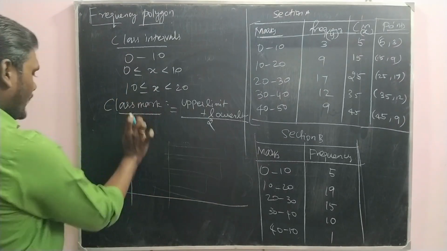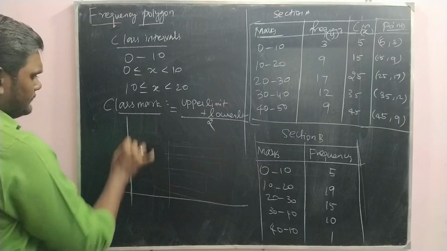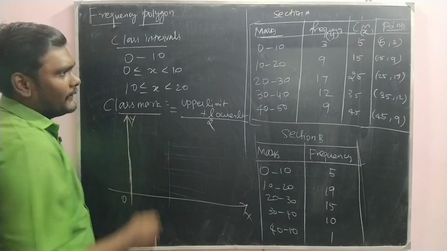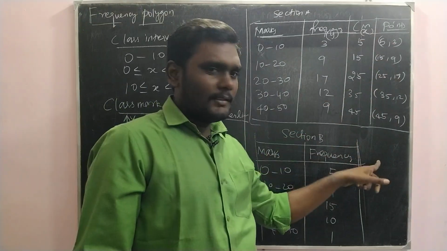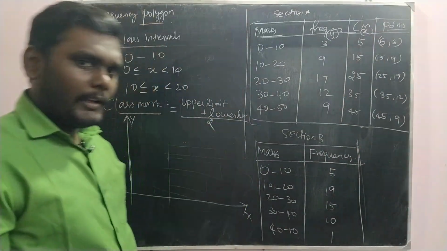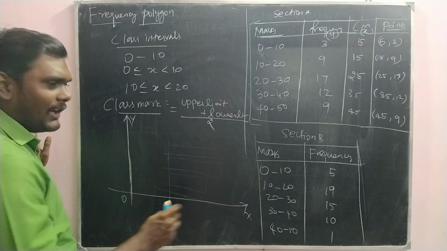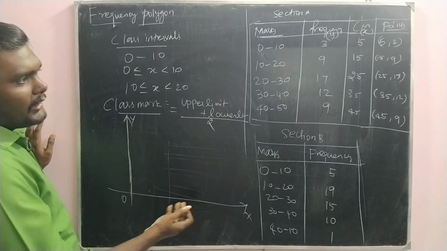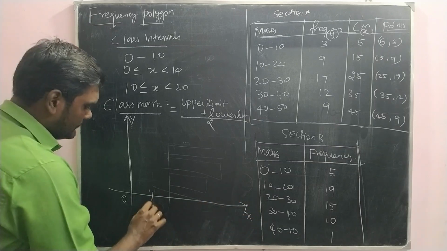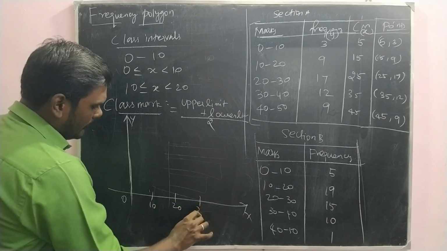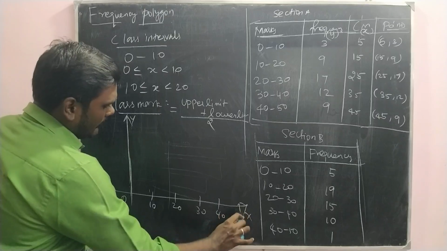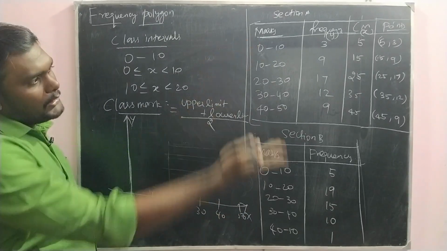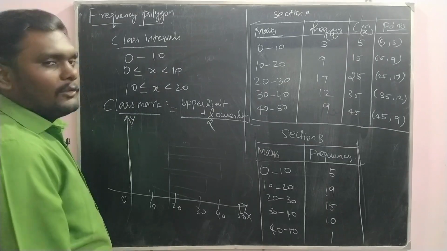We should decide what scale to take. That could be anything. We'll start with 0. This is the x-axis, this is the y-axis. Look at all the x values, they are just multiples of 5. So it is enough if you take multiples of 5, or 10 also we can take. I am taking 10 due to space constraint: 10, 20, 30, 40, 50. In between, the middle values are 5. And the y value goes up to 17 at maximum.